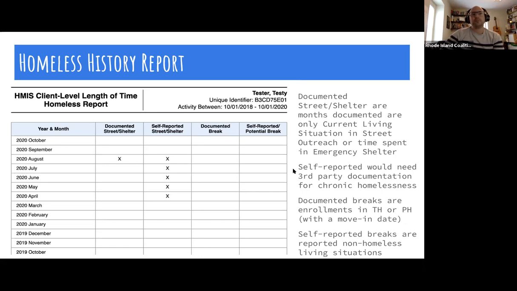And then self-reported breaks would be times that the client has an enrollment where they reported they were coming from a hospital or from staying with friends or family or any of those other non-homeless situations on the day that they were enrolled in, for example, an outreach or shelter project.